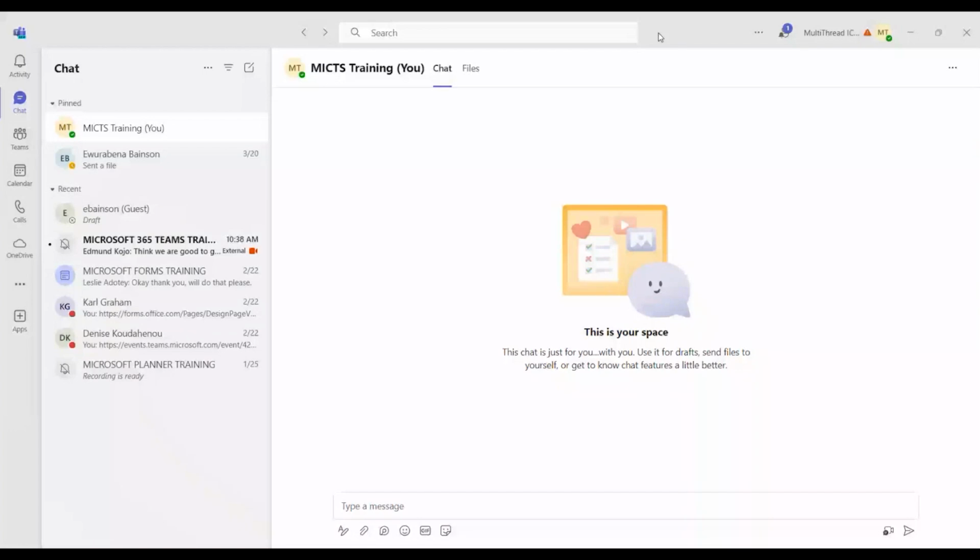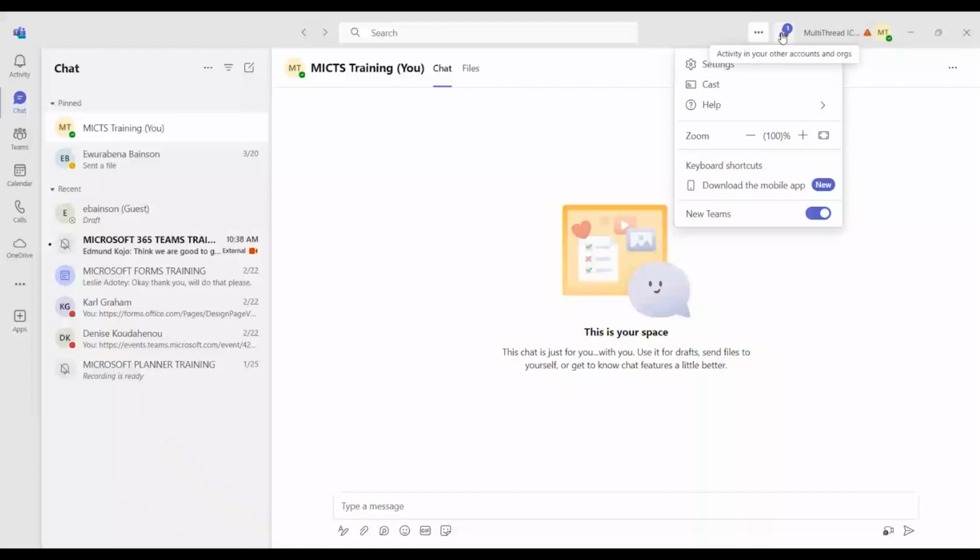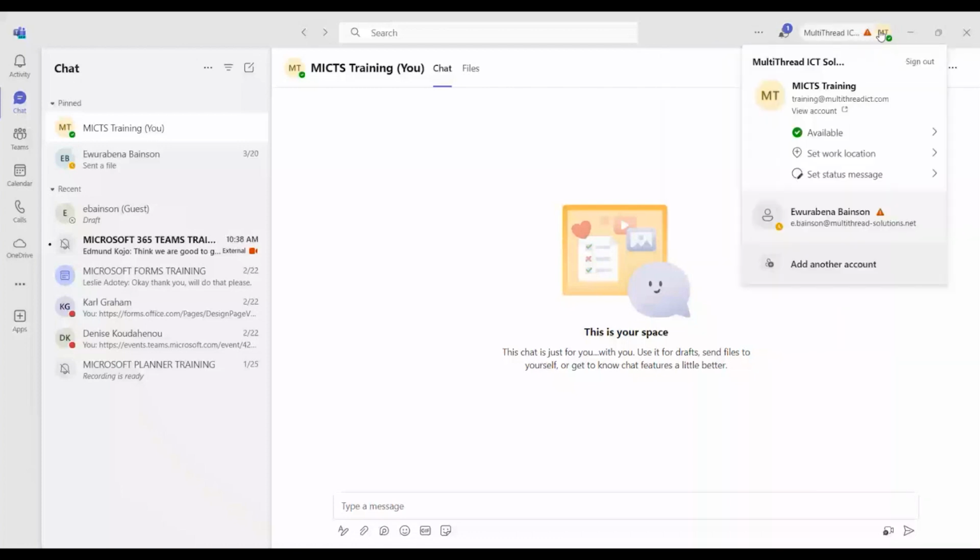And then towards the far right corner, we see a few aspects over here as well. The settings, these three dots at the top here, lead us to the settings area, which if there is enough time, I'll touch on a few things over there. And then we can also see that we have our account name over here. This is our account manager. From here, we can sign out of the app if need be. If there is any status we need to adjust, we can do that from here as well.